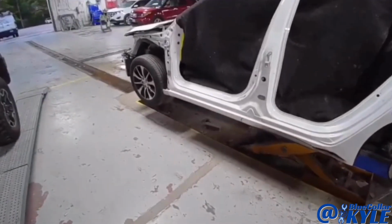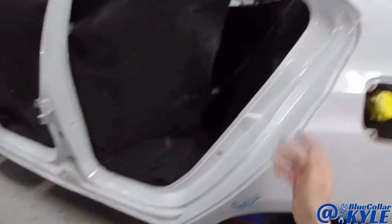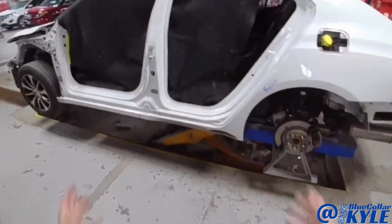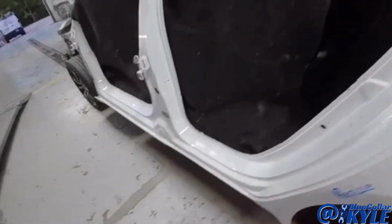So I'm gonna go ahead and start cutting this one apart. I'm gonna just do rough cuts to start with. I'll cut everything short to get the bulk of it out of the way, then I'll trim it back the rest of the way to my final sectioning locations.